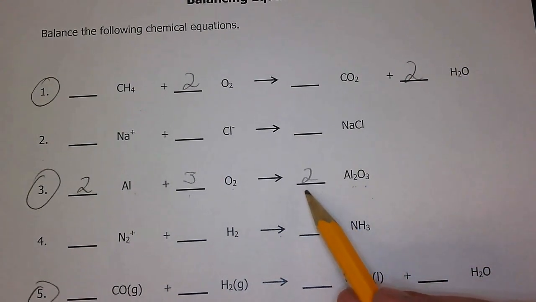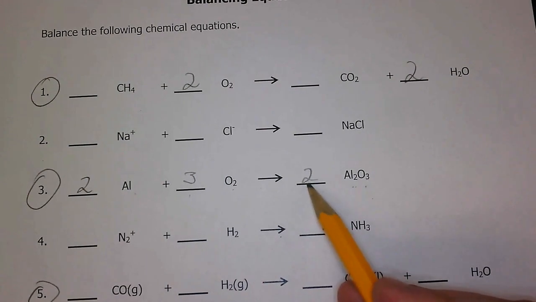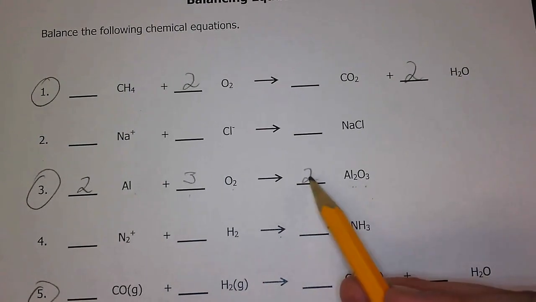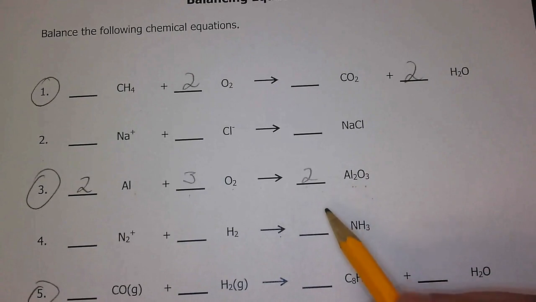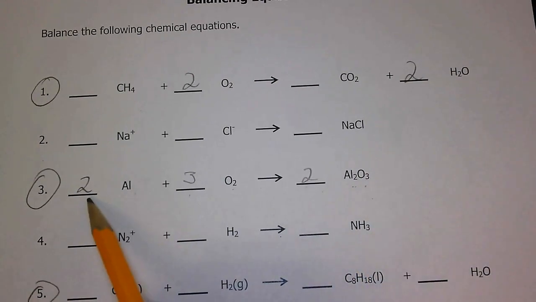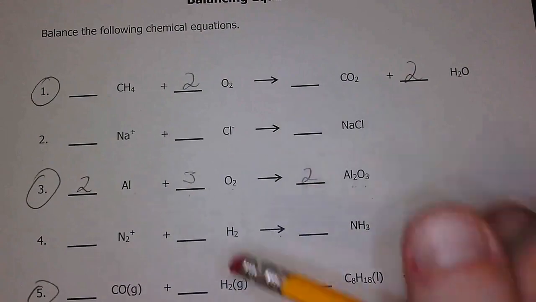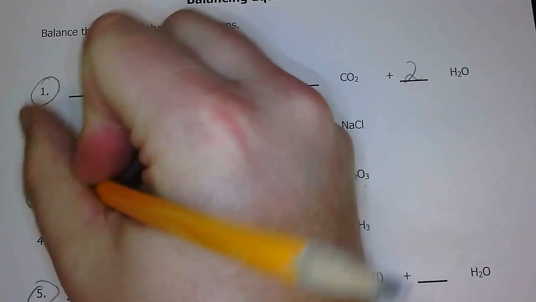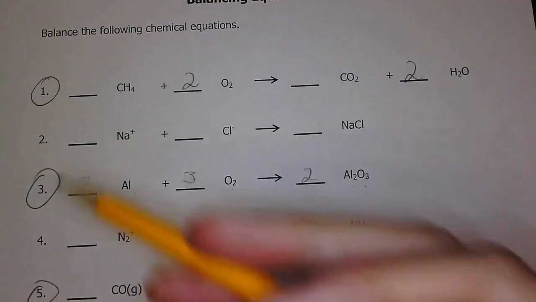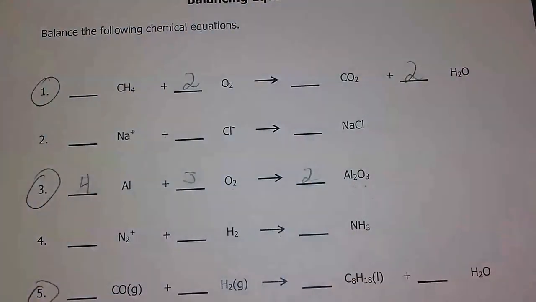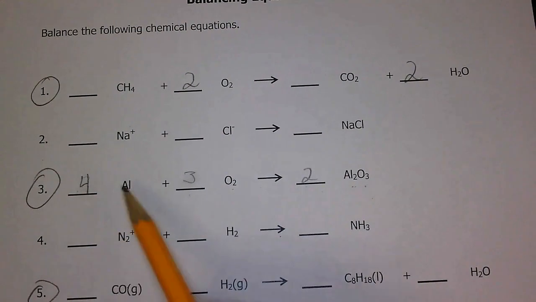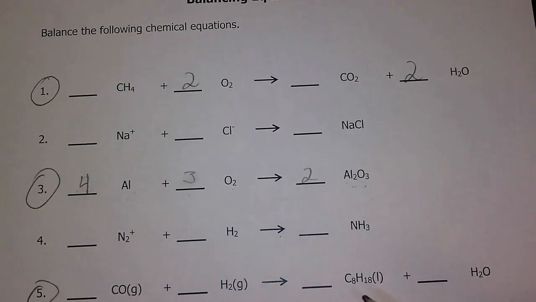Let's think about this. How many aluminums do I have now because I put that 2 there? I have 2 times 2 is 4 aluminums. That's not right. So I've got to fix that. I've got to put a 4 there so it equals the 4 aluminums that I have over here. So again, use your pencils because you're bound to make mistakes. I make mistakes. Things change in the process as you do this. That's totally fine and totally okay. All right, so now let's check it out. 4 aluminums, 2 times 2 is 4 aluminums.